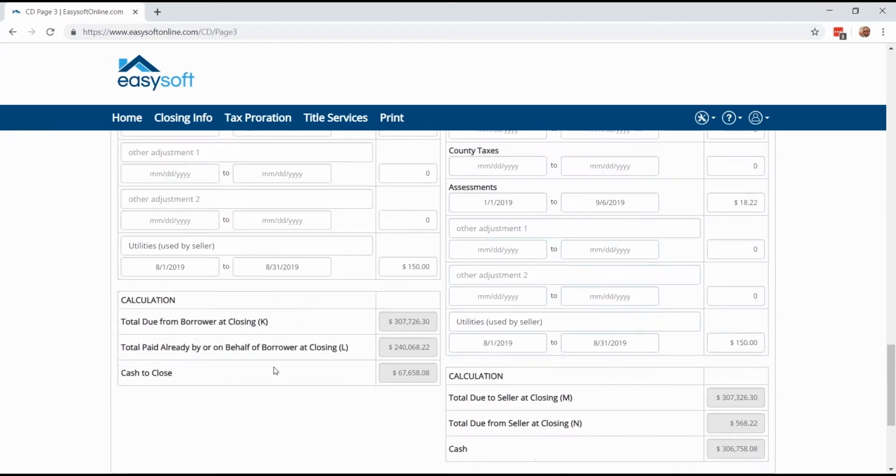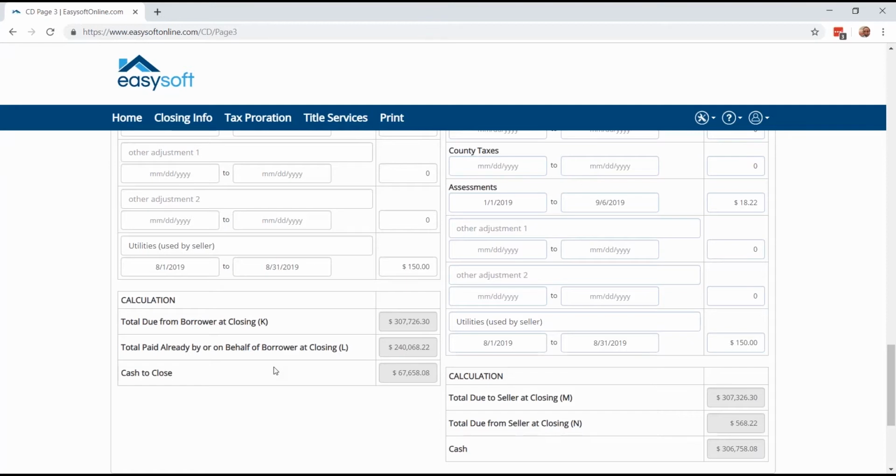So now you'll see at the bottom, our calculations have all populated. Our total due from the borrower is $307,726 and change. Our total paid already by or on behalf of the borrower at closing is over $240,000.